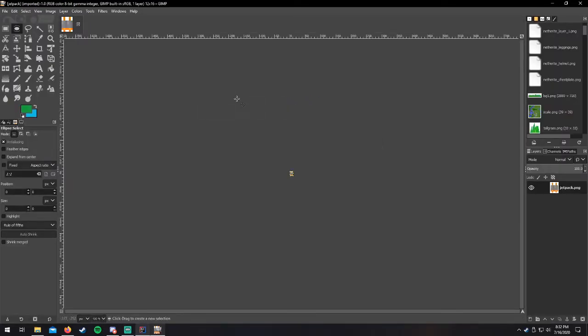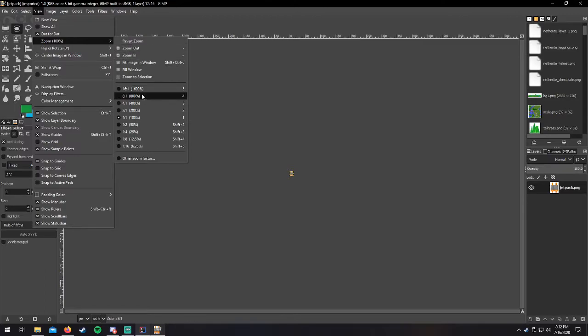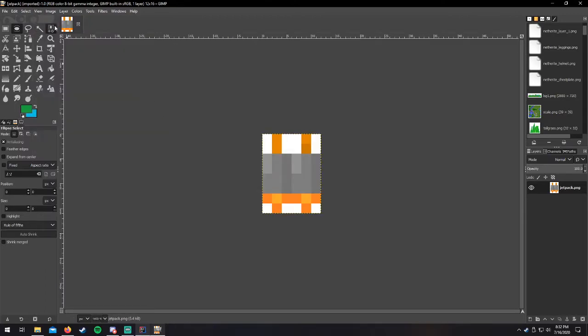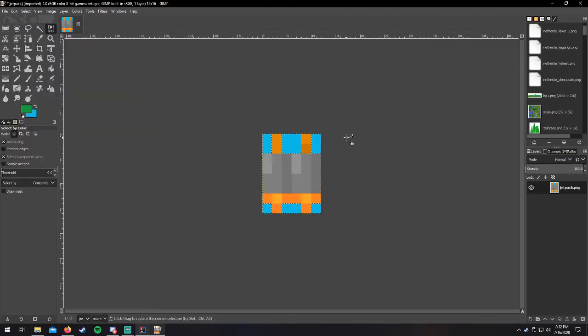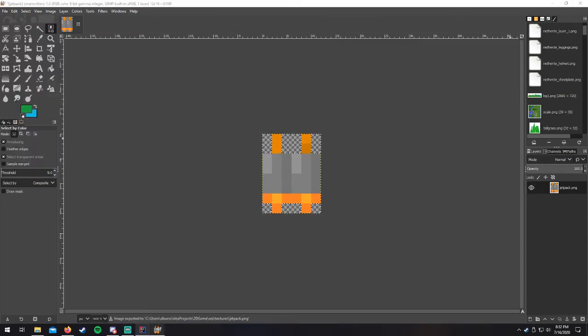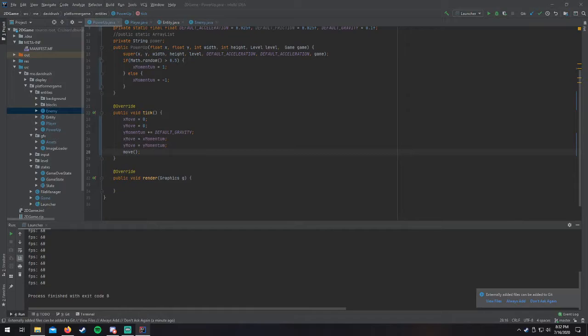All right. So there's our jetpack. We'll select those colors, delete them, but first we have to add an alpha channel. Delete it now. Overwrite. And there we go, we're done. That's pretty easy.